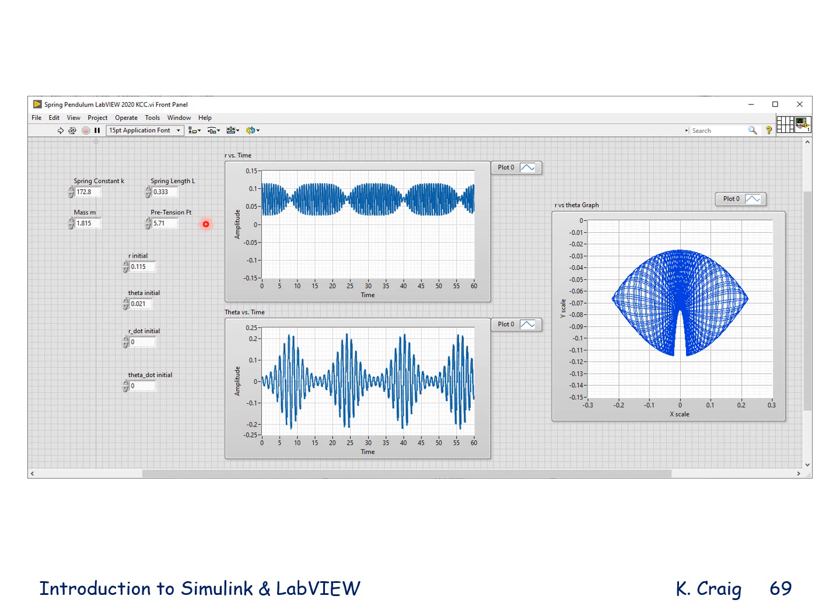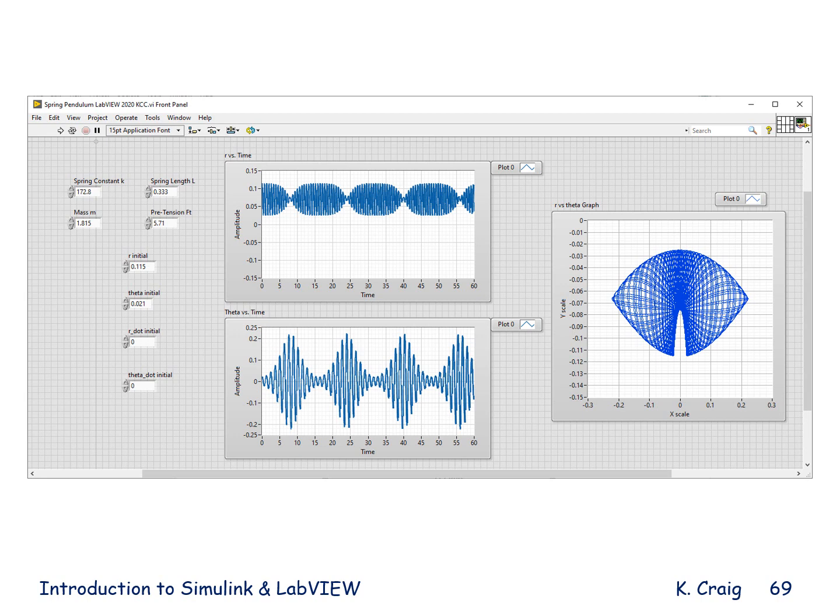I also have the 4 parameters that I could change from simulation to simulation: the spring constant K, the attached mass M, spring length L, pretension F sub T. I show plots of R versus time and theta versus time, and a plot of theta versus R. And this plot, as shown in the Simulink simulations, is a plot that you would see if you attached a laser pointer light to the mass and had it point to a screen, tracing out the motion of the mass as it went through its complicated motion from spring mass to simple pendulum and back again.